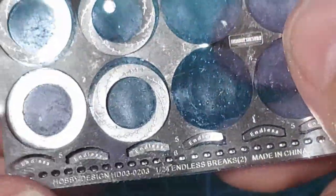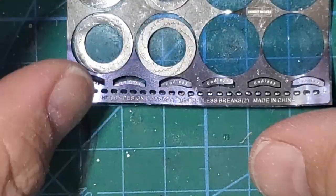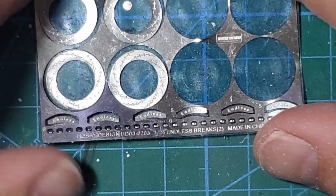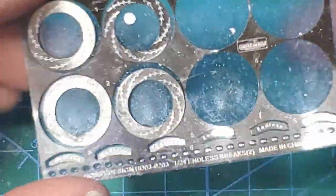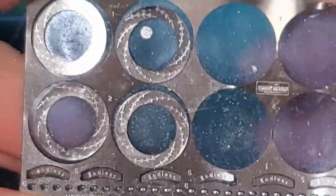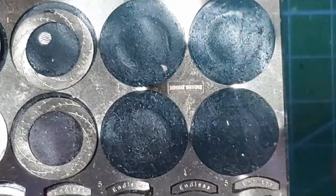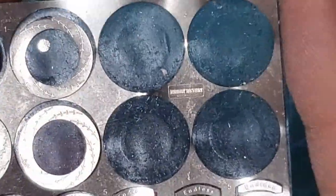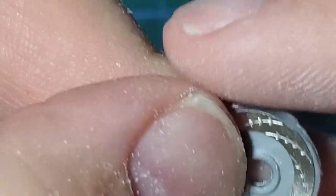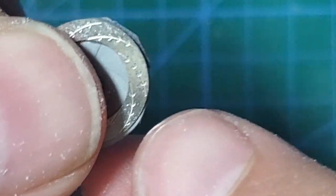I have a set of Endless rotors from Hobby Design. I didn't really care for the carving pattern on these — they came with two different sets of venting. I liked the other ones, the standard curves without the cross-hatches, and I used those on a previous build. We're going to use these on this build. They happen to be the perfect fit for our brakes, but we're not going to use the cross-hatch side.